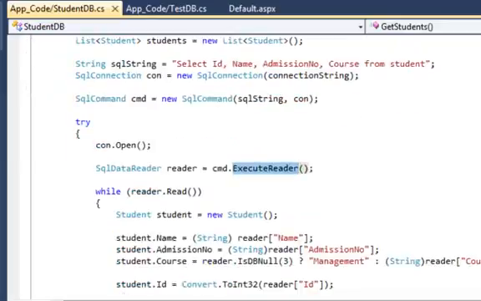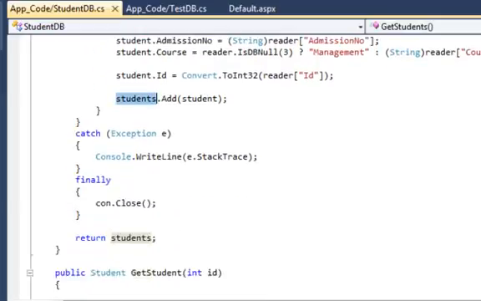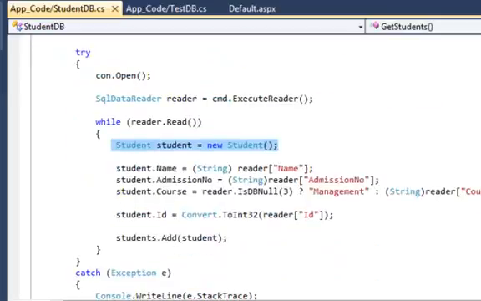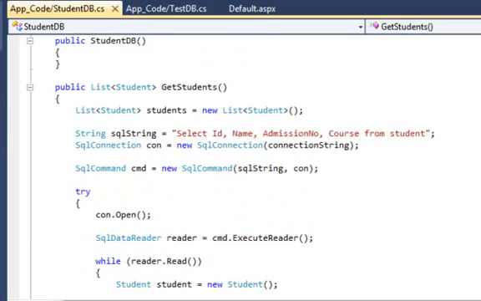Once we execute the command and get the reader, we loop through each record, create a new student and add the student to the students list, and finally return the list of students. List of students is defined in the very beginning. So we create a SQL connection, create a command, execute the command, get the SQL data reader, create new objects for each row, add them to list of students, and return the list finally in the method called getStudents.